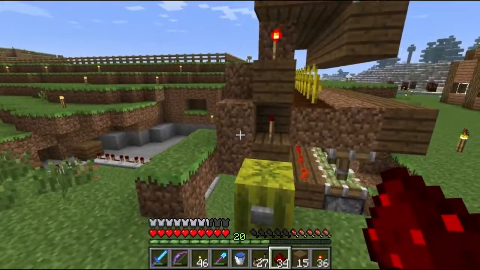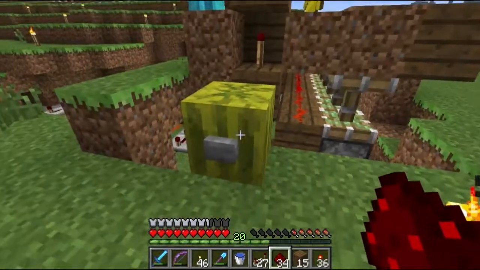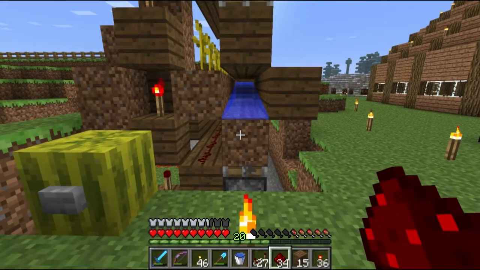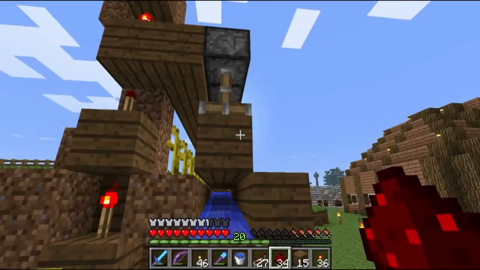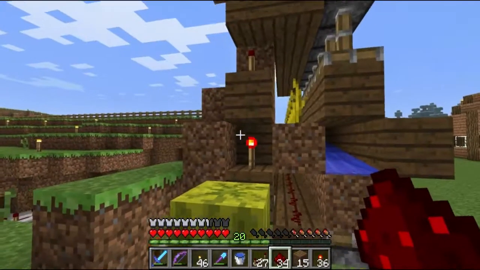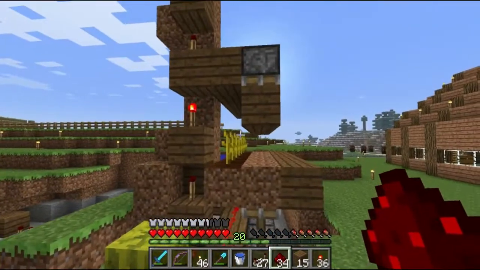So, as you guys can see here, we've got the first row set up now. So I hit this button, the bottom row goes down first, and then one tick later, I think it's two ticks later actually, the top row lowers down. That's all done with the torches, so we don't have to do any delay with repeaters, just because the two torches there add their own ticks of delay.